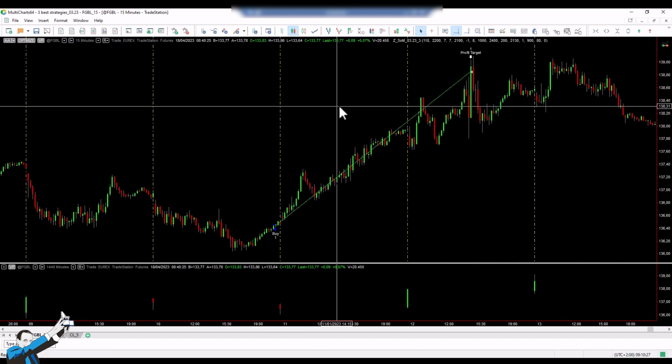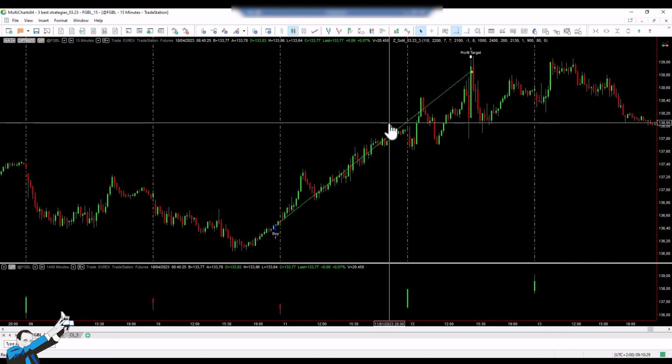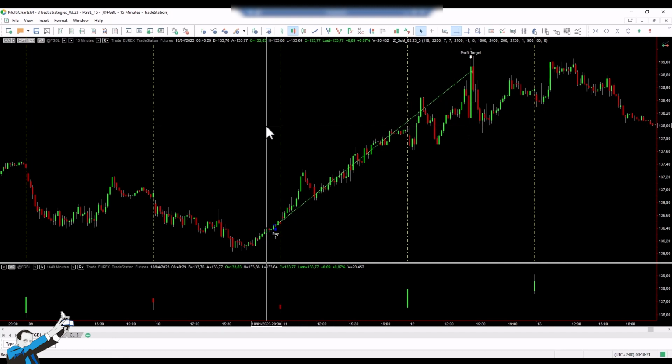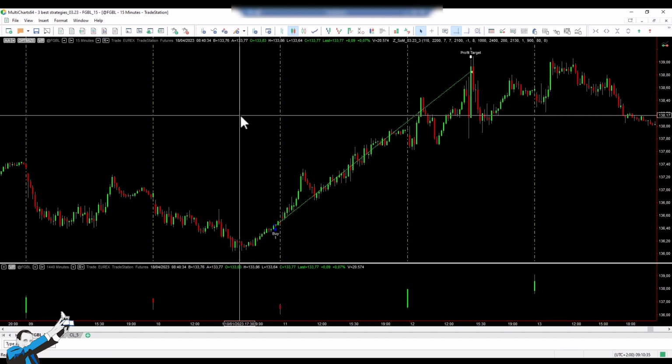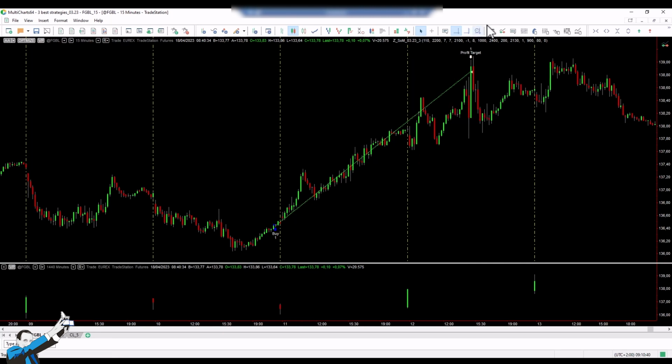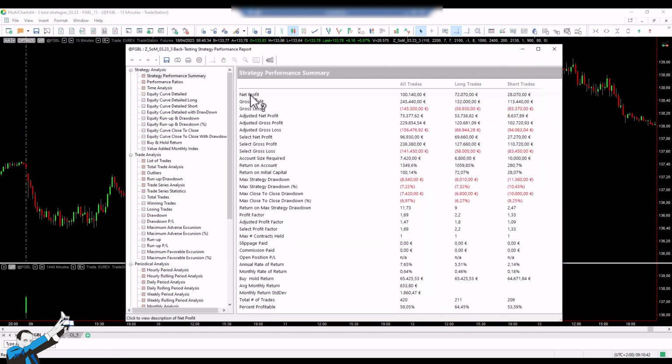The strategy uses monetary stop loss and take profit and closes all remaining open positions after 7 days. Let's look at the metrics to see how this strategy has performed from 2010 until today. Okay, we see a net profit of €100,000 versus a maximum loss of €8,500. So the ratio of the two is greater than 10 and is an excellent metric.